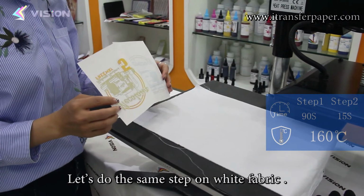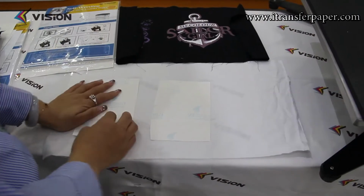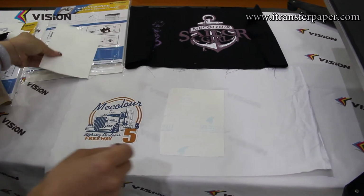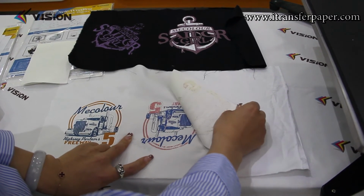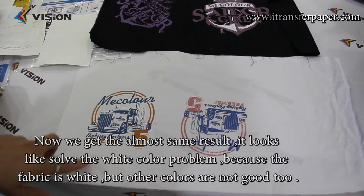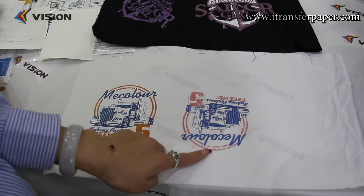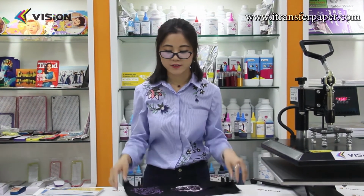Now we transfer both of them onto a white fabric. Let's peel it. This is with white toner. This is without. You can see the same picture. On the white fabric, maybe the white color can show, but you can see it's still different. In the test result, some color is not shown on the fabric. This is the final testing result on the black fabric, and this is on the white fabric.